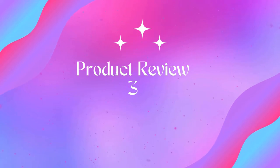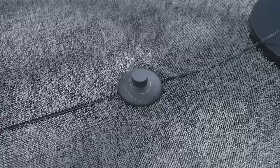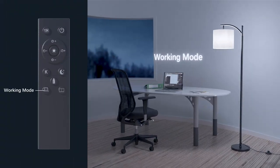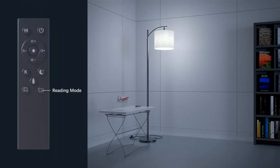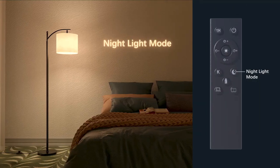Product three: Sunmari arc floor lamp, modern floor lamp. Stepless dimmable — Sunmari's tall lamp supports stepless dimming for color temperature and brightness. The 9W bulb is paired with a remote control so you only need to select the appropriate color temperature and brightness to suit your needs. Set modes offer various scenes like reading, feeding, working, and nightlight modes.